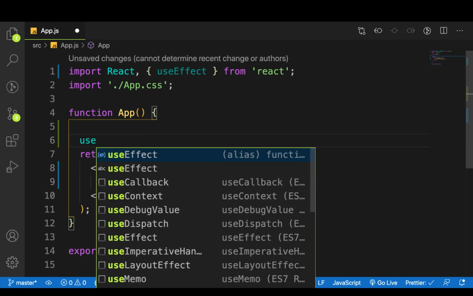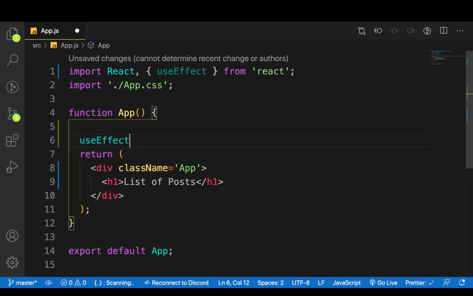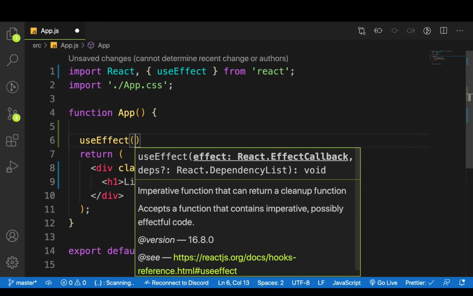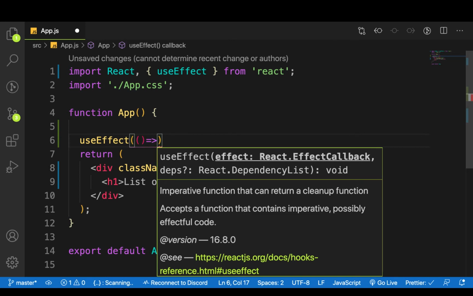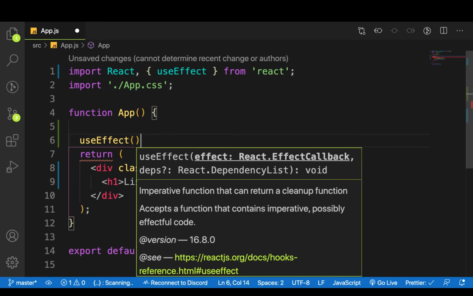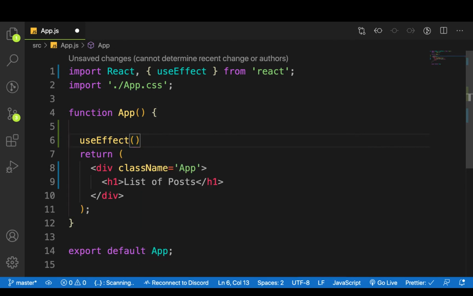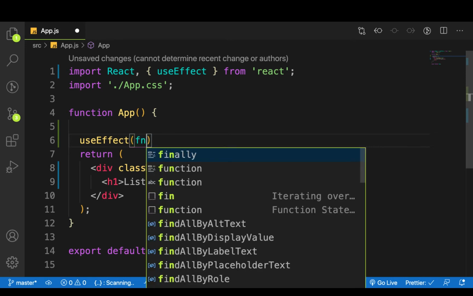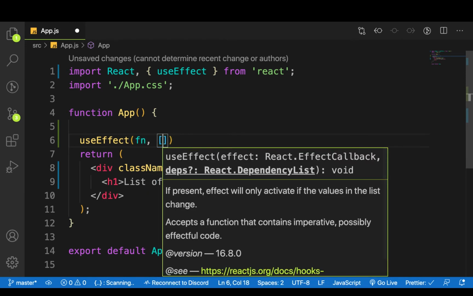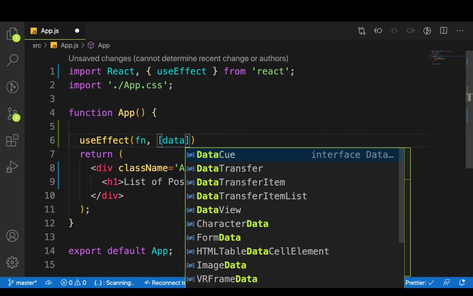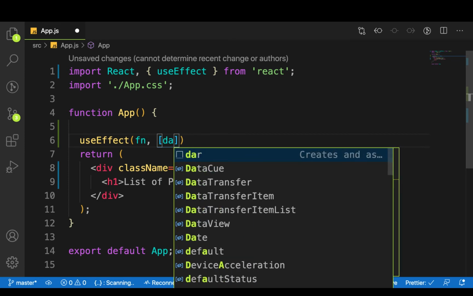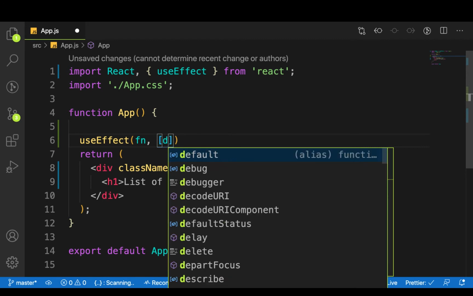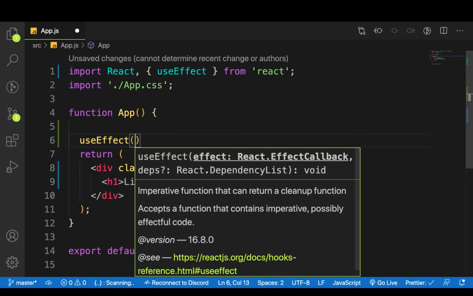So useEffect is a function that we call inside our functional component, and this takes in a function as a callback. And remember, useEffect takes in two arguments. One is a function, and one is an array of what? Data. And this array of data is what is going to tell useEffect to render again, to be more clear when you see it with code.